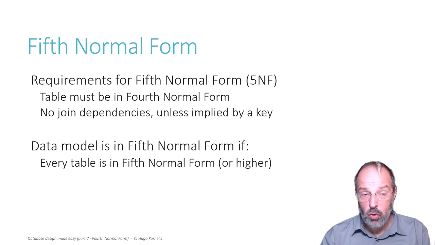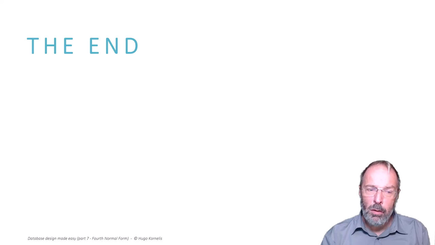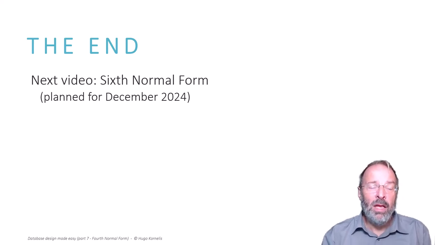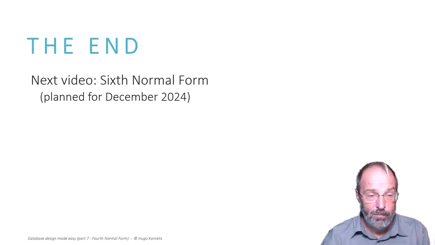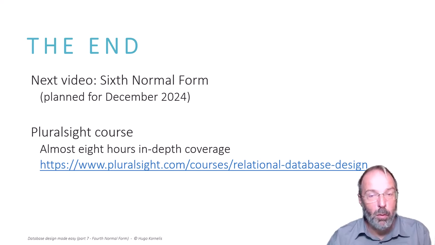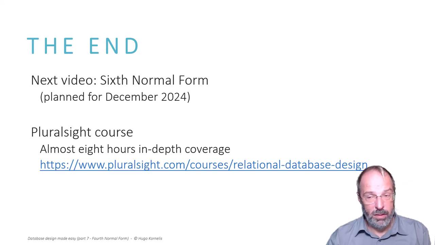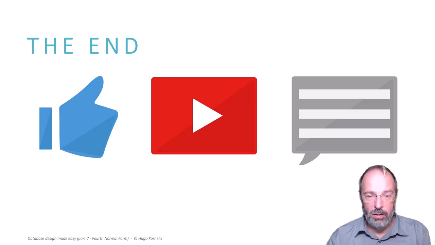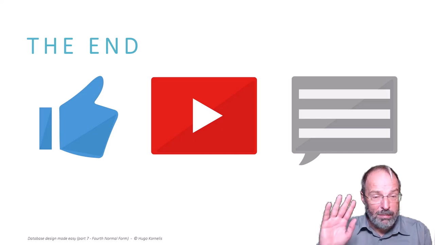That's it — that is all you need to know to understand 5th normal form. The next video will, probably not surprisingly, be on 6th normal form. My plan is to release it in December 2024 — fingers crossed that I make it this time. Here is the standard plug for my Pluralsight course, where I use about seven and a half hours to talk in-depth about database design, and also present a way in which you can find all the functional dependencies without failure. You can find that on Pluralsight. If you don't want that, you'll have to wait until December. Please like, subscribe, and comment as much as you want — I love getting those. Until the next time. My name is Hugo Canelis. Goodbye.